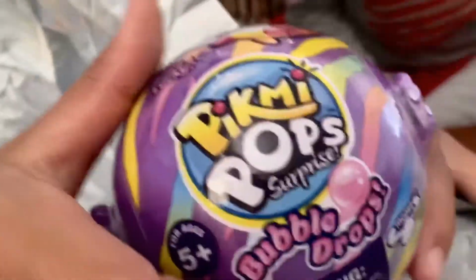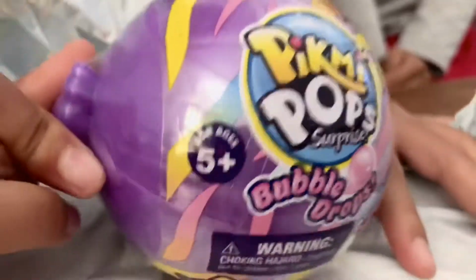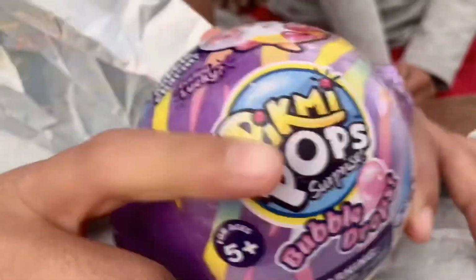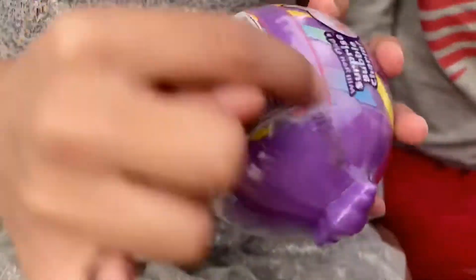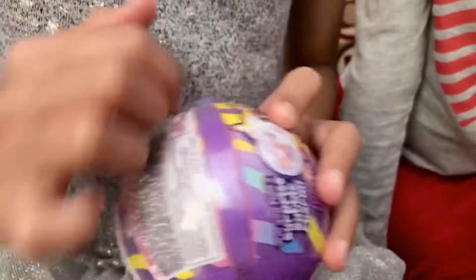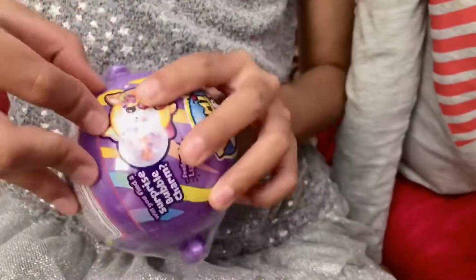Oh my god, guys, look. It's a Pikmi Pop Bubble Drop. I've always wanted one of these. Okay, let's get started. Over here I see a little thing, like for the LOLs. It's like a zipper, and you just pull it down, and it says pull for yourself.